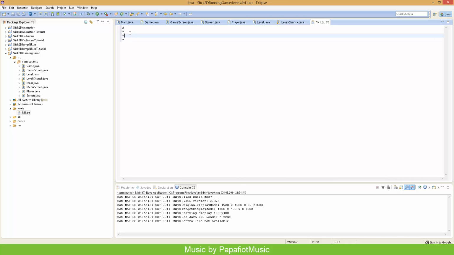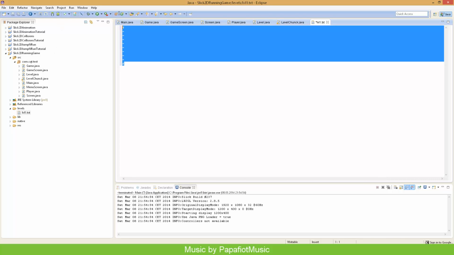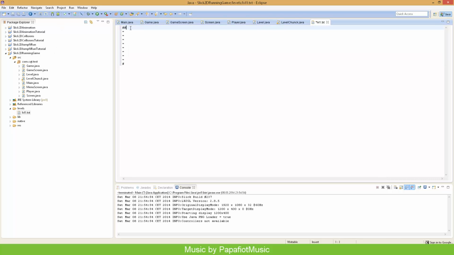So with that way, we got 1, 2, 3, 4, 5, 6, 7, 8, 9, 10. So what that will essentially do is I will use those, and with that I will create my levels, so those will be blocks in the level. And if I just do that, and I want to create that, now I would have like a blank level, just a straightforward, nothing in it, running level. And then I will later load that and represent it by shapes. Yes, that's a plan. Sounds like a good plan in my opinion.